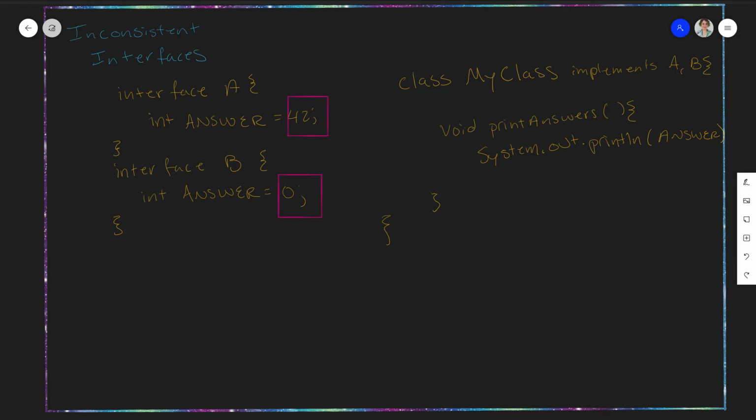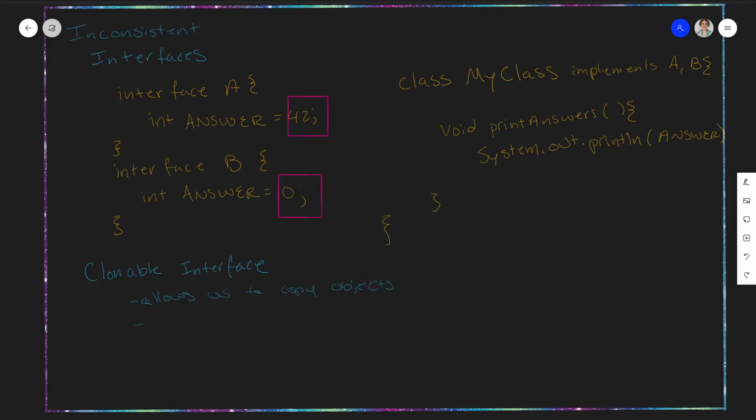Now, the next thing we're going to talk about is the Cloneable interface. The Cloneable interface is a way for us to copy our objects without a copy constructor.